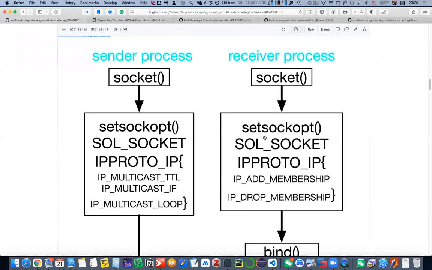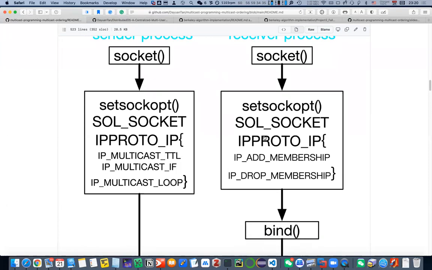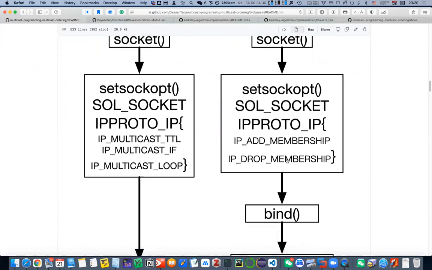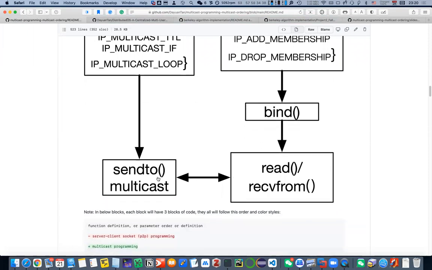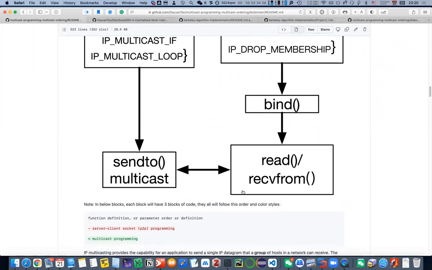On the client side, or the receiver side, we also need those IP protocol options configuration. There are IP add membership, which allows us to join this multicast group, and also IP drop membership, which allows us to leave the multicast group. And then the receiver needs to bind. After that, they both can send to or receive from those multicasted messages.